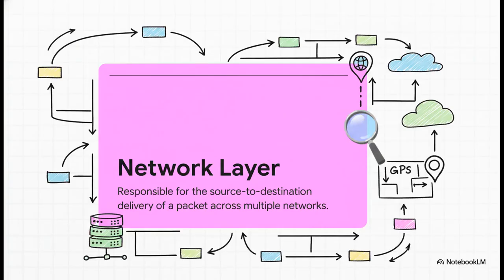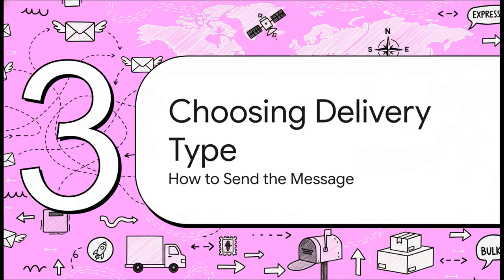The network layer is really the brains of the whole operation. It takes your data and chops it up into little pieces called packets. Then it slaps a header on each one. You can think of that header as the address on the envelope. It's got the destination's IP address, which is like a totally unique digital street address. This layer then acts like a super smart GPS, using that address to figure out the best path for each packet to take across all those different networks. Okay, so we've got our map and we've got our GPS.